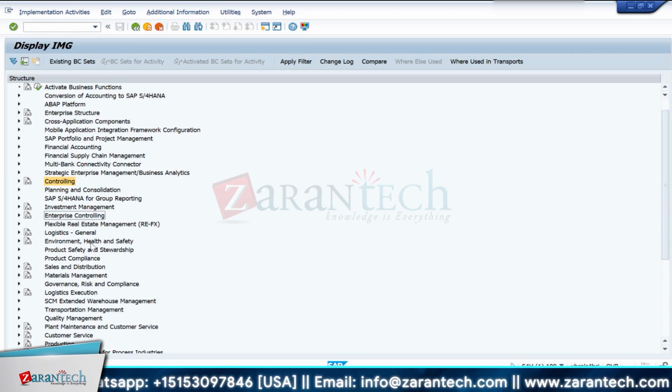That is mandatory in S4 HANA. Whether you use material ledger functionality or not, that is a different story. But you have to do the minimum configuration and activate the ML for your plant.